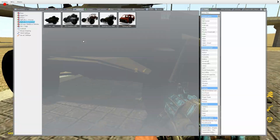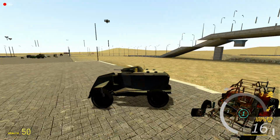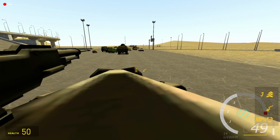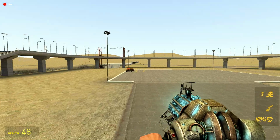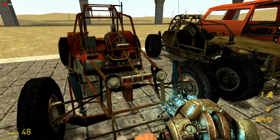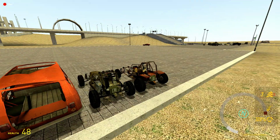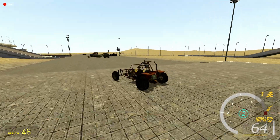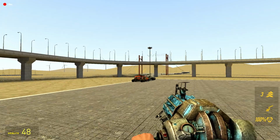This one is even more ridiculous. The Half-Life or the Combine APC, which looks pretty ridiculous. It looks very well armored, I guess you could say. And of course, it still can't shoot anything, but it also seems a little bit quicker than the other one. It's nice. We have some of the Jeeps, which you can get in the normal Gmod without having any mods, but I think this is just slightly different. It looks a little bit different, and I think it probably drives different, considering that's just a regular car, and this is a different thing with all sorts of stuff on it.